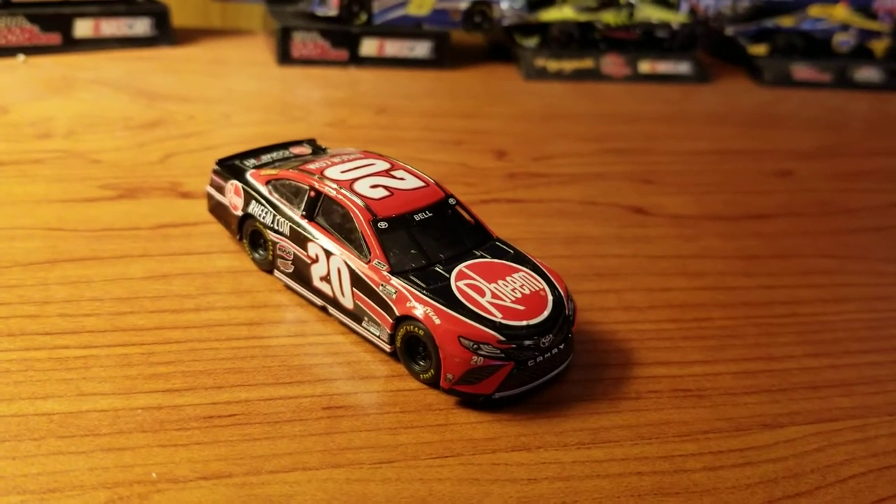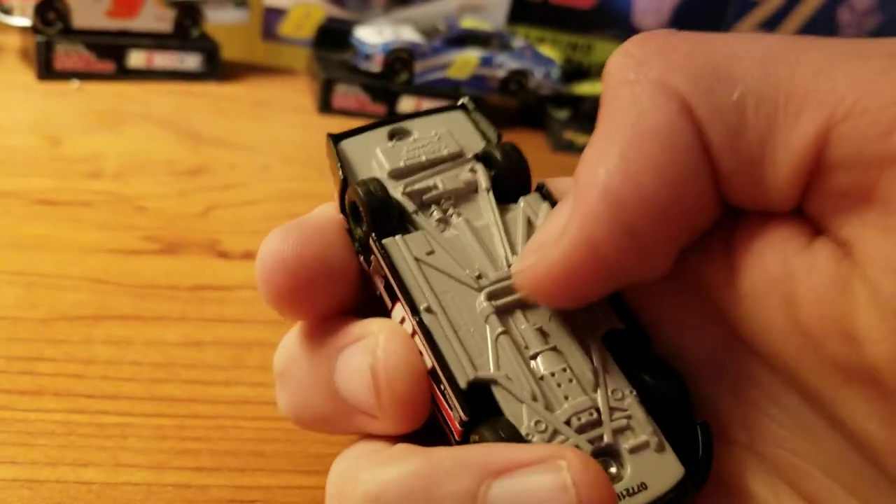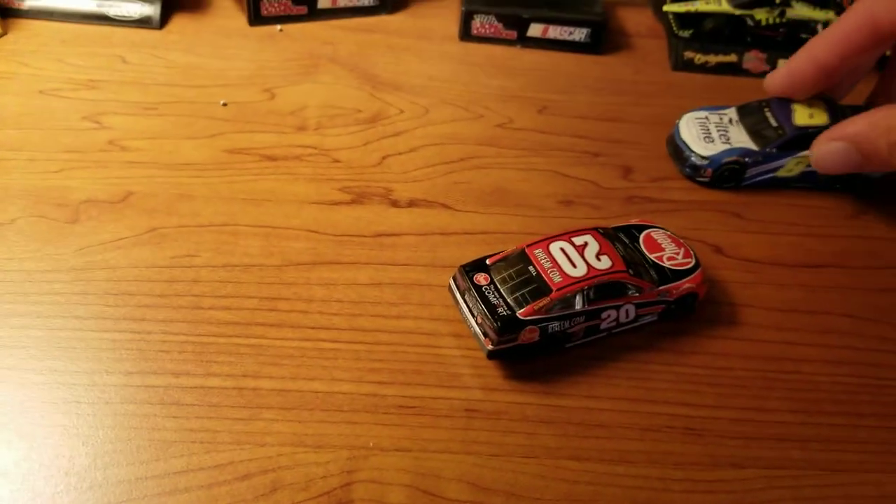And also out of the ones I didn't already have in a normal version. Anyway, let's get into it. So I already mentioned the rubber tires and the metal chassis, which is very nice. No suspension or anything, but it is very nice. You can hear how it rolls in comparison to plastic like this.